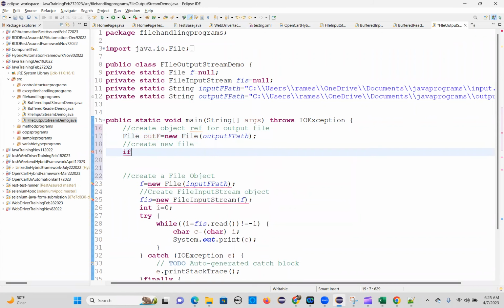So you check the condition first. If the file doesn't exist, the exists method is there.